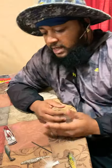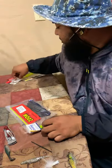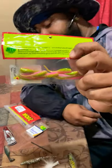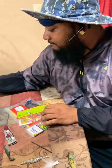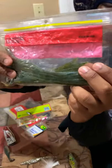Like I said, I'm gonna show you the things that I just had, so you can get an idea if you want to go buy them. It's what you need right here. Speed worm. Crappy jig heads. It doesn't have to necessarily be this color. I just like that color. You can have pink ones, orange ones. The pink ones work real good too. But I like these. Electric chickens. These are watermelon seeds. Watermelon seed worm.